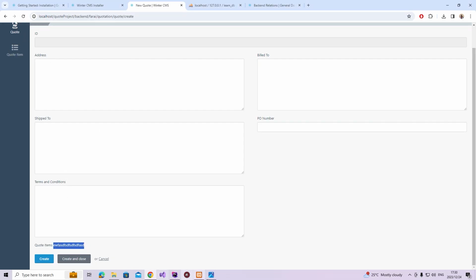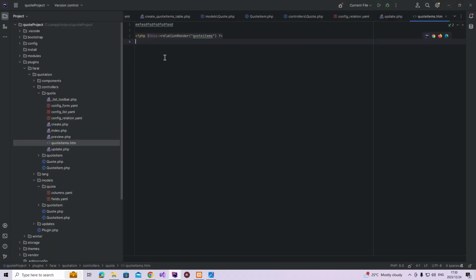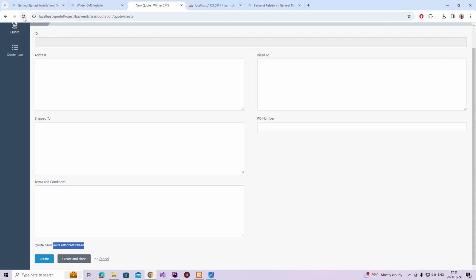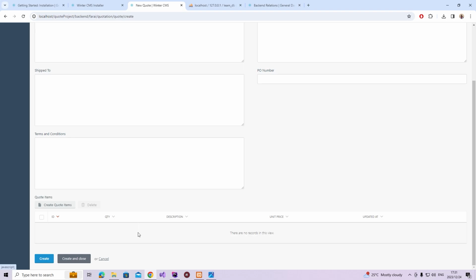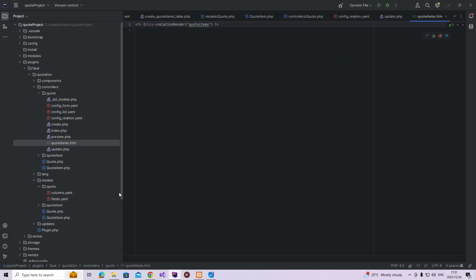It can. It's just not getting that relation render. So let's do this: this dot relation render quote items. There we go.